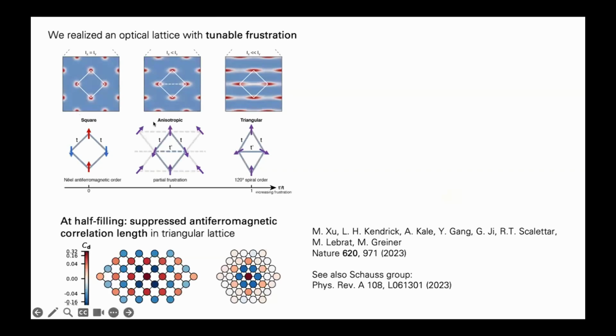When we did this, we could nicely observe how you go for the square lattice from this nice Néel order antiferromagnet. As we turn on this tunneling, we go into this regime where the neighboring atoms still tend to be anti-aligned, but of course the long-range order goes away. What we saw is compatible with towards 120 degree order, what you would classically expect. But of course this gives rise to very interesting quantum physics around this point.